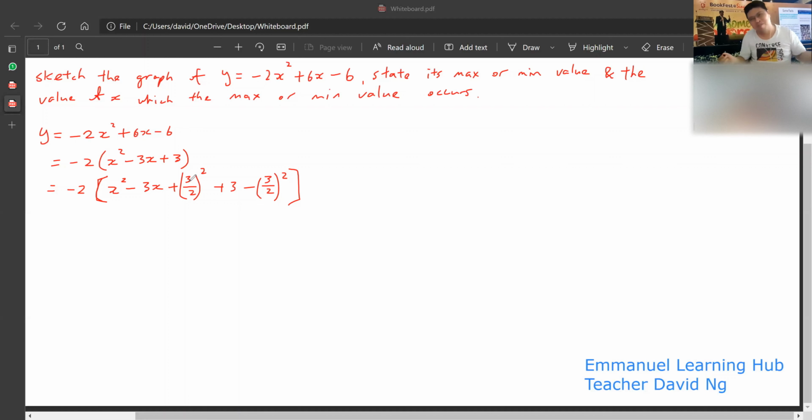These are things that teachers fail to highlight in school. I don't know why. Your teacher might highlight it, I can't say your teacher won't, but it depends on the teacher. I notice a lot of teachers fail to highlight it, because I asked a lot of my students and they said the teacher never said. Maybe the teacher did not do as many A Maths questions as I used to do in the past.